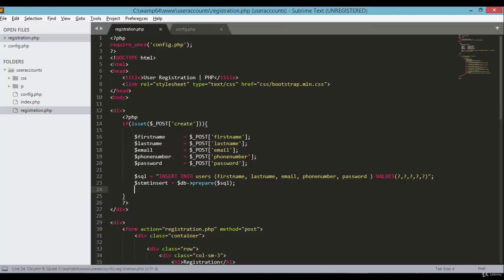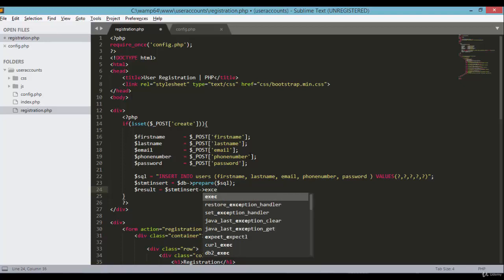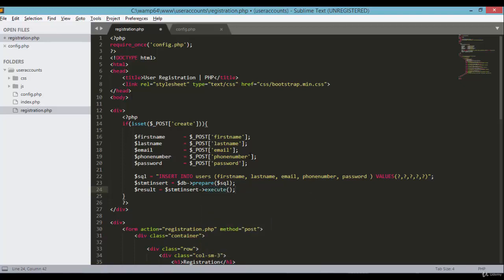So after this stmt insert, let's define result and stmt insert and type in execute. And of course, we need to supply the array of the values coming from the form, which is the first name, last name, email, phone number, and password.